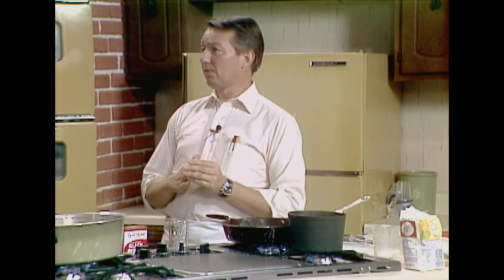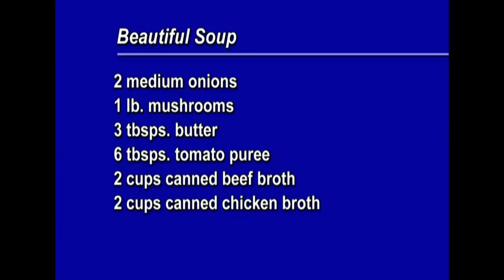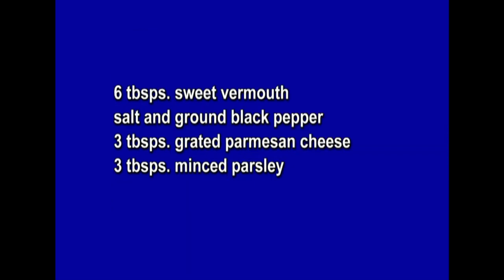You want to look at the recipes while we're waiting? Well, I guess we could, while we're just sitting around waiting for the pot to boil. Beautiful soup: 2 medium onions sliced real thin, 1 pound of mushrooms sliced real thin, 3 tablespoons of butter or margarine, 6 tablespoons of tomato puree, 2 cups of canned beef broth, 2 cups of canned chicken broth, 6 tablespoons of sweet vermouth, salt and ground black pepper, 3 tablespoons of grated Parmesan cheese and 3 tablespoons of minced parsley.